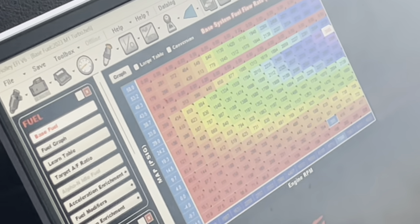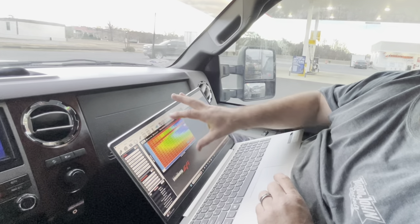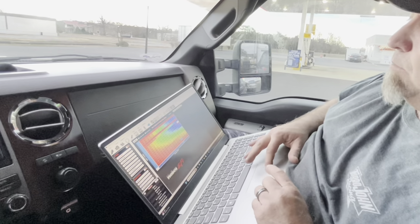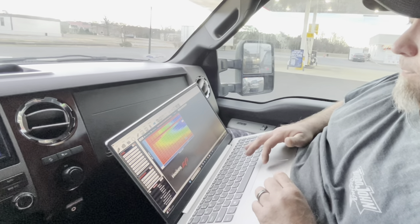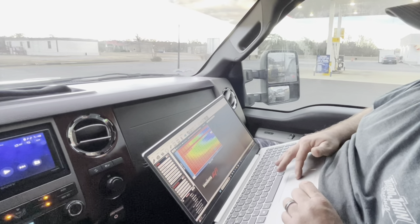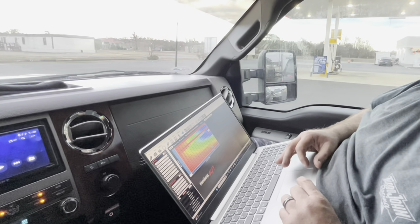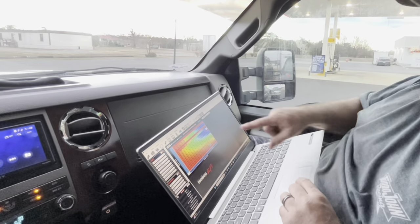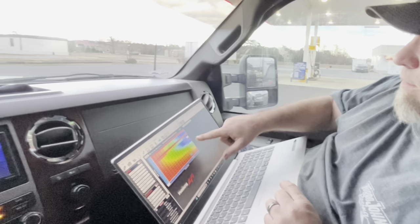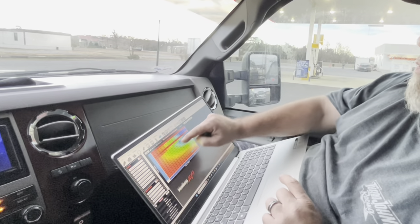We don't have that luxury right now because we ain't no coyote experts. At 9000 RPM at 33 pounds of boost it's using 3500 pounds of fuel - so I'm going to guesstimate. At 58 pounds of boost - how big is your turbo? A 94. Never mind, we ain't gonna be up there in that map anyway. A 94 is gonna max out about 1700-1800 horsepower. You're going to be down here, not up there. But you don't want zeros up there.